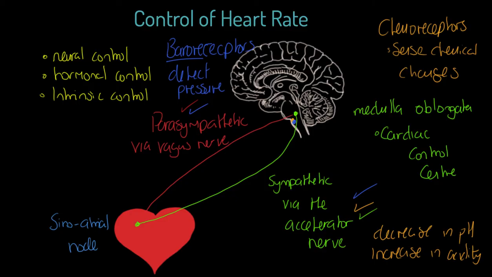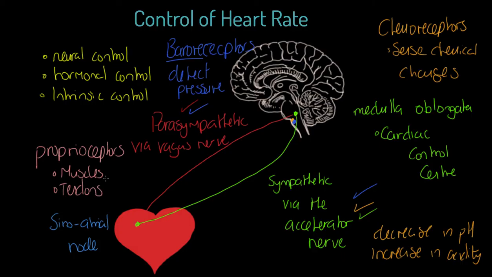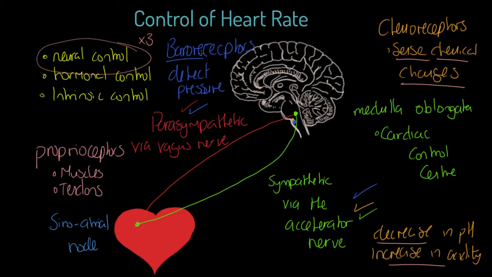Finally, for the neural part, we have what we can describe as proprioceptors — sometimes called mechanoreceptors. These are positioned in muscles and in tendons, and they're able to sense actual changing tension in muscle and tendon, informing the medulla that movement is occurring. If movement is occurring, we're going to need more heart rate to power those contractions with oxygenated blood. That's another form of neural control. In your exam question, you must say it's a decrease in pH or an increase in acidity for chemoreceptors, and for baroreceptors they detect an increase in blood pressure during exercise or a decrease in blood pressure during recovery. You must stress it that way.